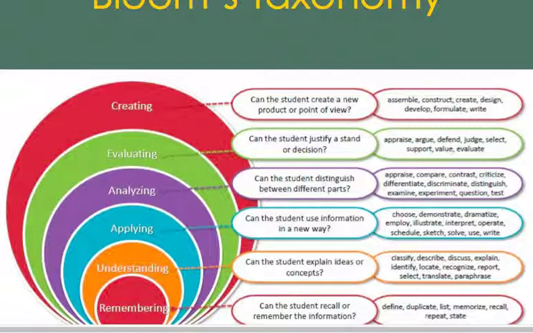And here's where students have to take a stand. So they have to be able to defend, that kind of thing. That would be kind of hard to do when I'm teaching parts of speech. And then creating, can students create a new product or a point of view? And I can have students create their own parts of speech books where they're describing themselves, talking about their lives and using all the parts of speech. I can have them create adjective webs of themselves where they cut out adjectives from magazines.